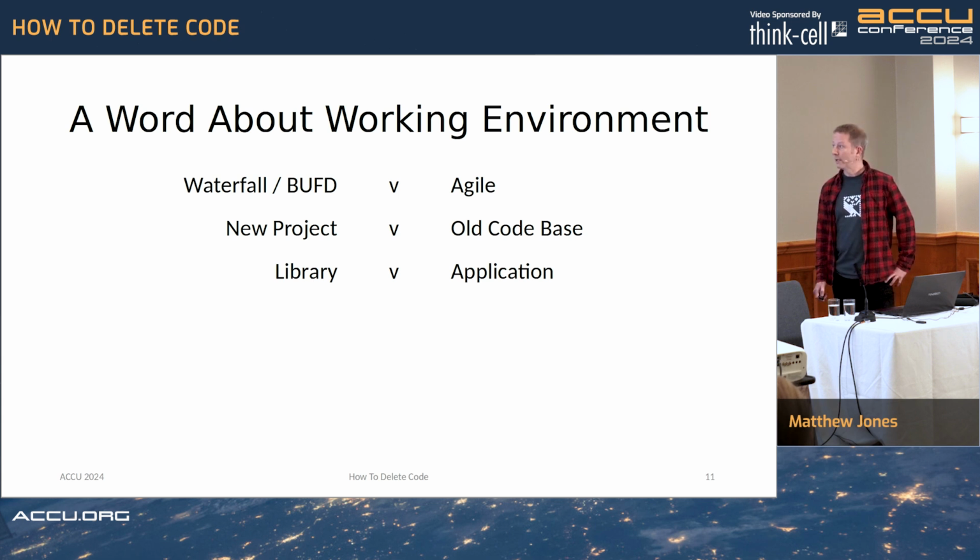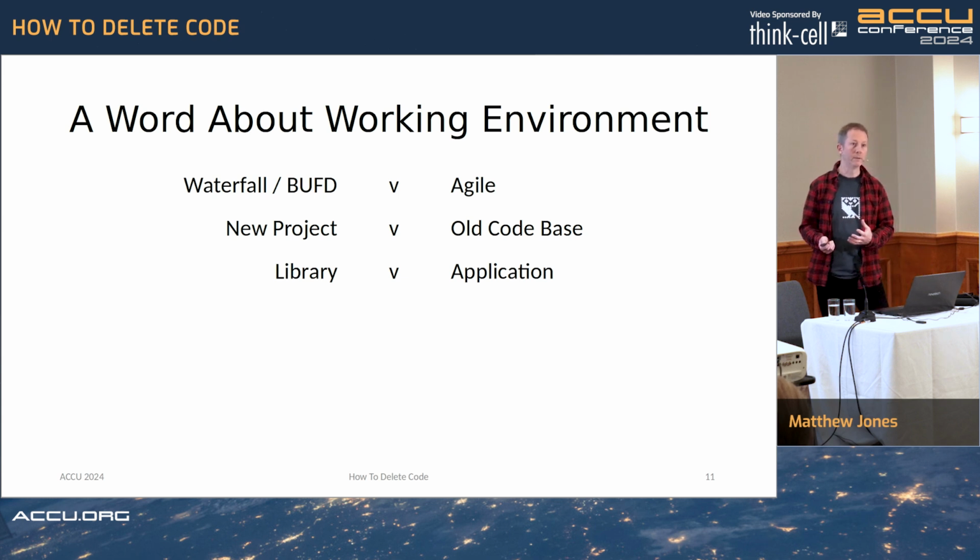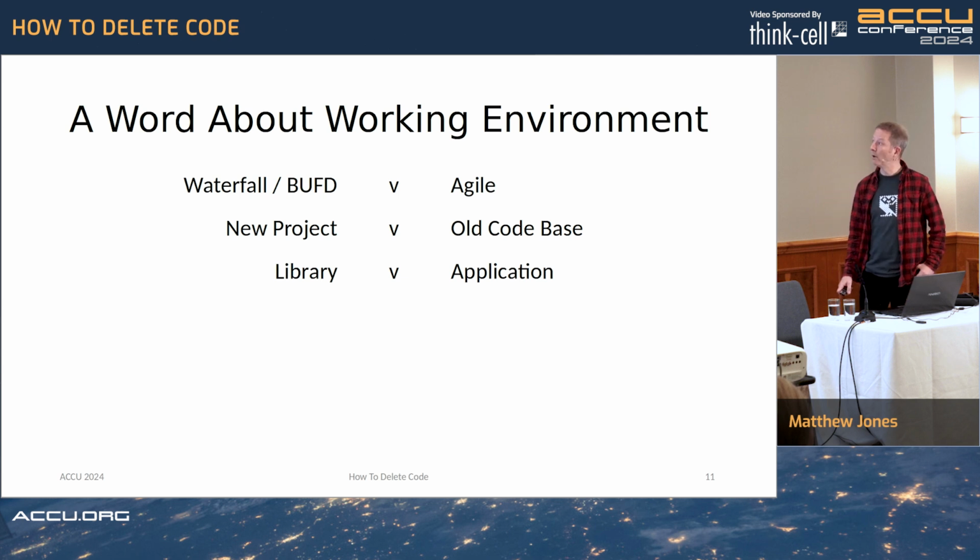And in libraries, you have the problem of not really knowing what you're going to need. So there's a tendency to add everything, and then some of that will immediately be dead code. You just don't know. So it's a bit tricky with libraries, I think. Whereas with an application, it's well defined, so you know what you need, and you should be able to reason about what you don't need if you see it.